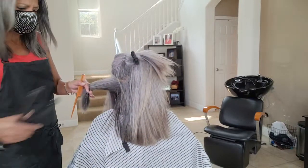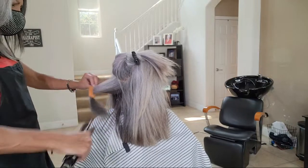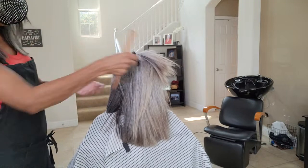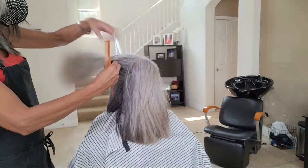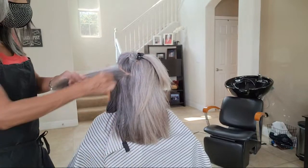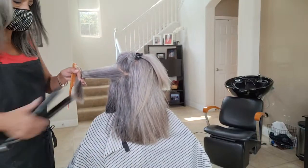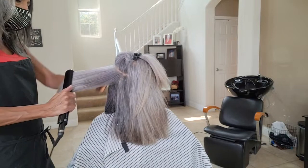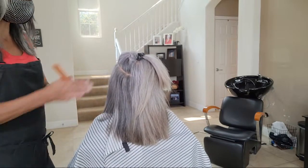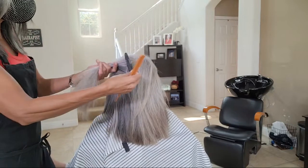So combing out your tangles when your hair is still wet and you have bleach on your hair is one of the worst things you can do. Just let it dry and the tangles will fall out. Even if you're a tangly person, the tangles will fall out. But also the hair becomes more slippery and completely, for the most part, will detangle just from drying.